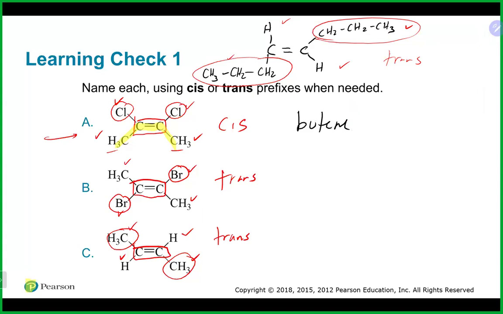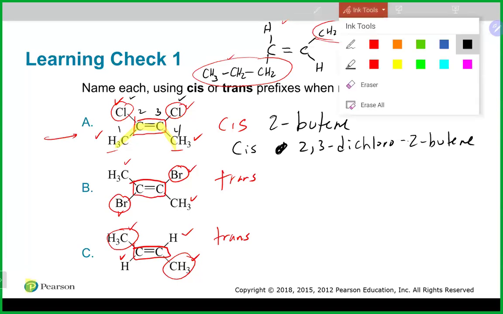Location of the double bond is at carbon number 2, no matter which way you go, right? So that is 2-butene. And we also have 2 groups off of it, which are 2 chloro groups. So this is actually cis, right? Put the numbers there. Cis-2,3-dichloro-2-butene for the locations of those chlorine groups. So that's really important to make sure that if you did need to name it, and it is drawn in either cis or trans, you pick up on all the carbons. Again, it's a common error. People kind of just focus on the 2 middle ones. And like I said, everybody ends up saying just 2 along the way.